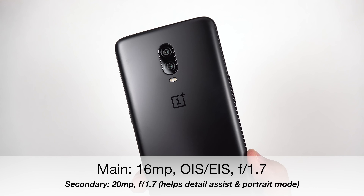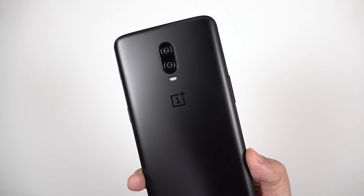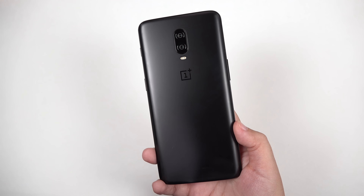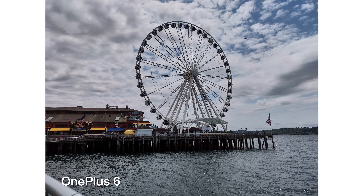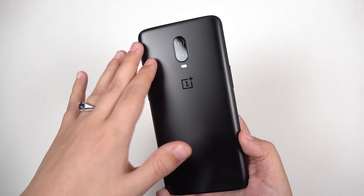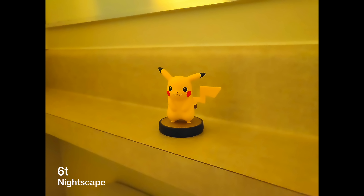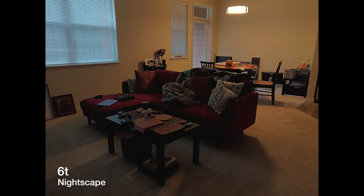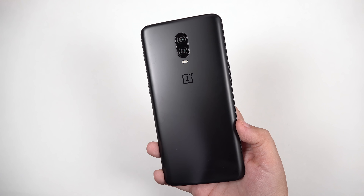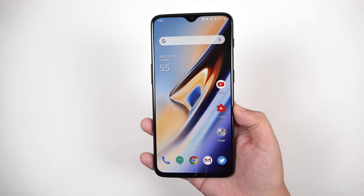The cameras have the same hardware as the OnePlus 6, but there are a couple of algorithmic optimizations. They've added new modes such as nightscape mode and a studio lighting feature that activates automatically on portraits. For the price range, I was already quite happy with the OnePlus 6's photos — the colors were great and I liked the dynamic range — so we're expecting the same thing here with a couple of extra features. We'll have to see how useful the nightscape setting actually is. If you want exceptional low-light performance, you'll need to boost your budget, but otherwise I felt completely fine using the OnePlus 6 as a daily driver camera.